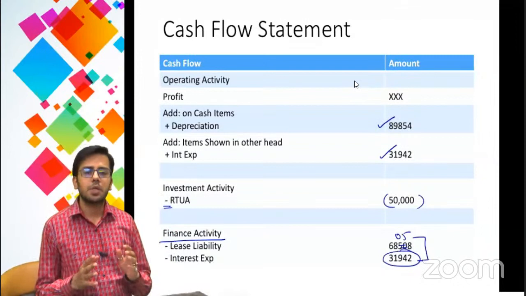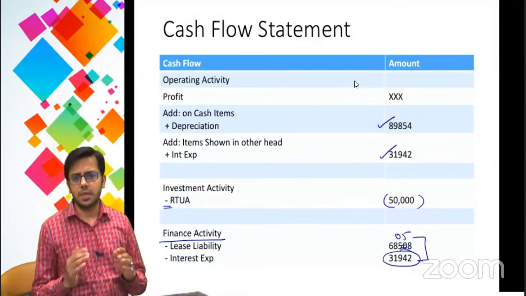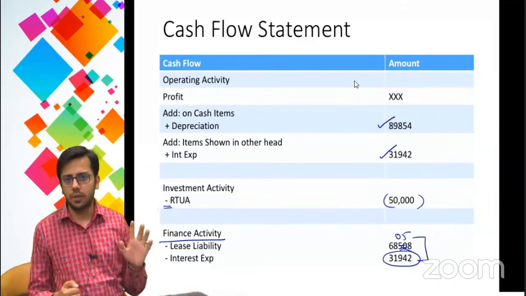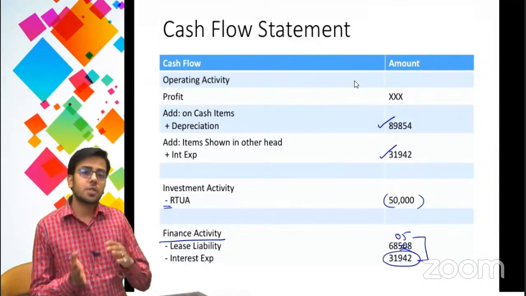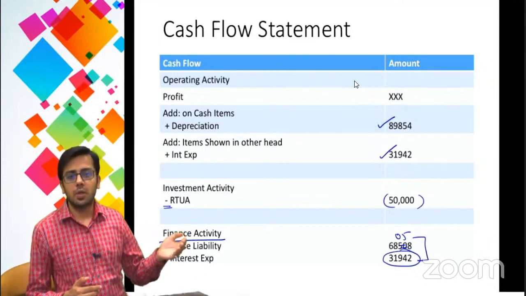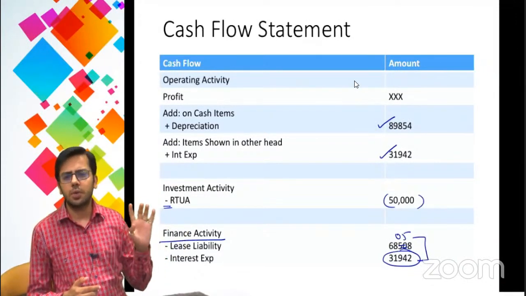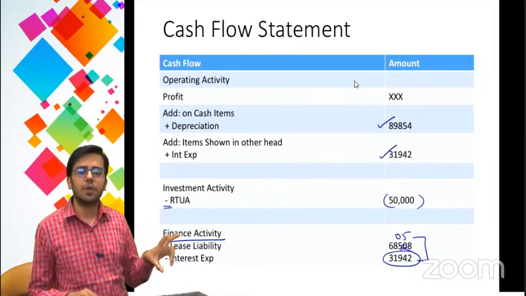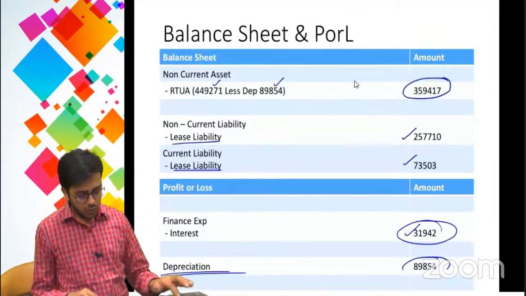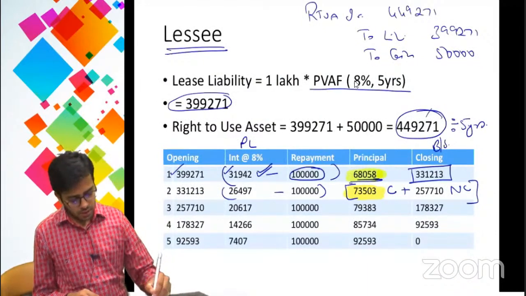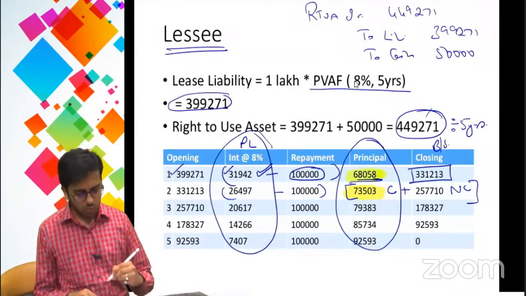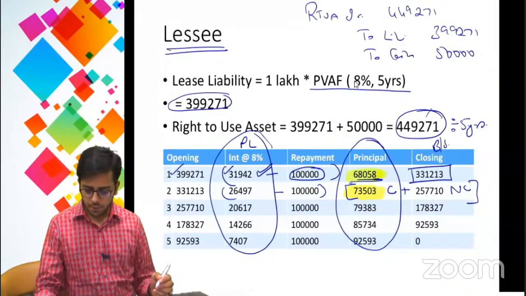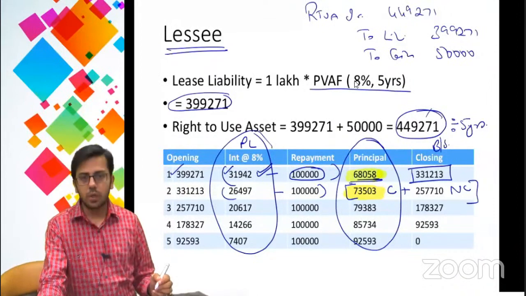So what happens under operating activity? Depreciation is added back, interest expense is added back. Under investment activity, any initial transaction cost is deducted. For subsequent years, second, third, fourth and fifth year, we are not going to see anything under investing activity, but financial activity will be reflected in the same pattern. Both the principal column and the interest column will be reflected under the head financial activity. I hope it is clear. Is everyone able to understand this?